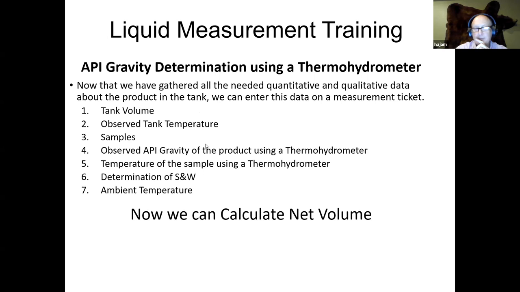So I just want to say that this next part summarizes all the stuff we've talked about to arrive at the net volume, so it's a good place to stop and a good place to start in a couple of days, and we'll finish this up. Then I think we'll probably move on to metering measurement and online determination, what we determine to be dynamic measurement. And we'll go into a lot of detail there as well, so you understand the options and the difference between static measurement and dynamic measurement, the pros and cons, how they complement each other in a lot of respects, and so on and so forth.